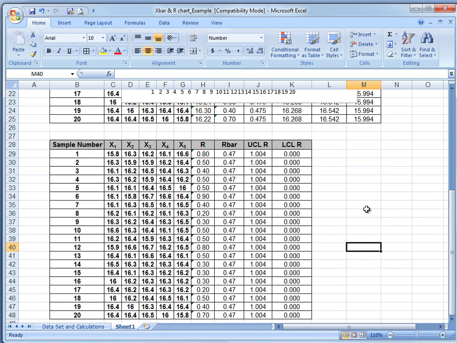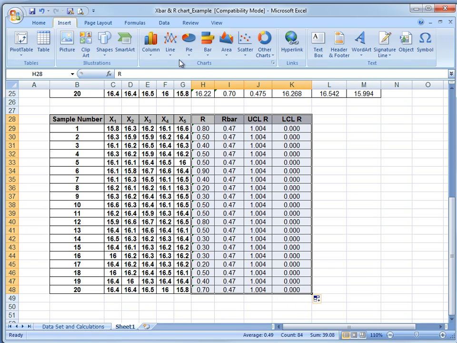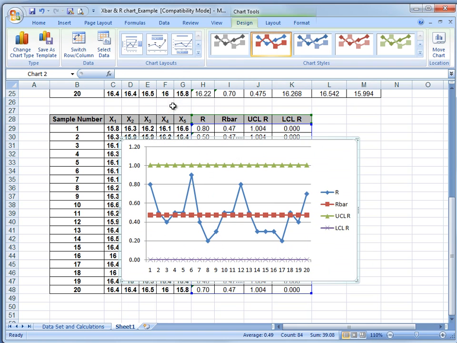Okay. So now we have to graph. We're going to highlight all the R bar, the upper and the lower. I'm going to go to insert, I'm going to go to line, and you select the first one, this is once again using Microsoft 2007. And then you have your lower control limit, your upper control limit, your center line.